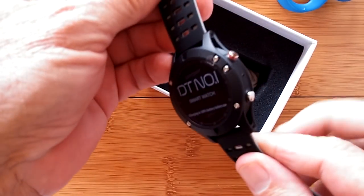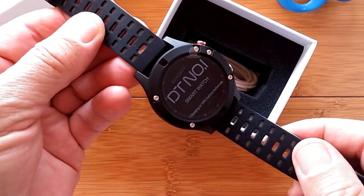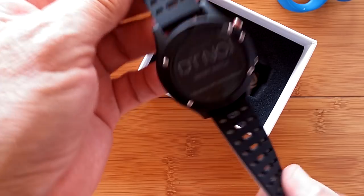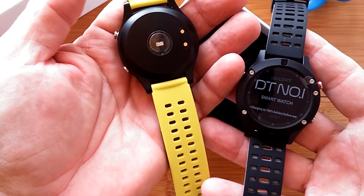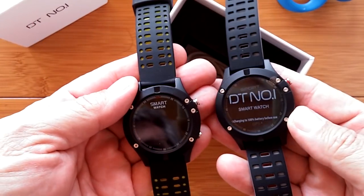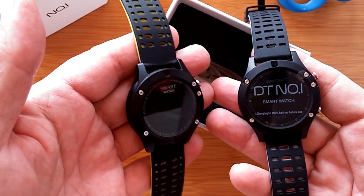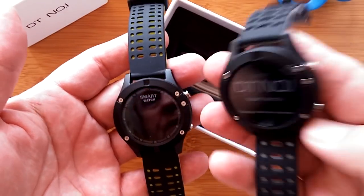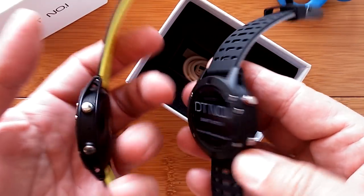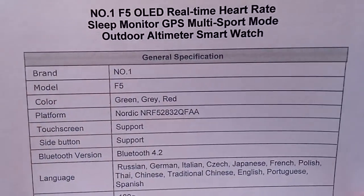They're the DT No.1, and they've put out the F5, and this is it in the black with the gray and black band to it. And guess what? They also have it with a yellow and black band. Cool, huh? Yeah, I have a prototype here, which I really wasn't supposed to show you guys until the final came out. Been working with No.1 on this one. These things have got a lot of sensors in here, and you're going to see about all that. But first, let's get an idea of what's installed.